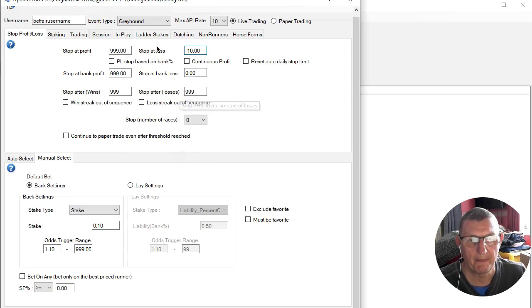It's a testing account. You need to change this to horses. Just leave everything else. You don't need to do anything else. And I would leave that unticked so that you can see daily how much it's losing or winning. That's fine. I'm not going to suggest staking, because there's quite a lot of losers here. And there is possibly a one-up scenario where you can increase your stake by 1. So you go 1, 2, 3, 4, 5, 6, but that's going to get quite expensive, so I wouldn't suggest that at all.